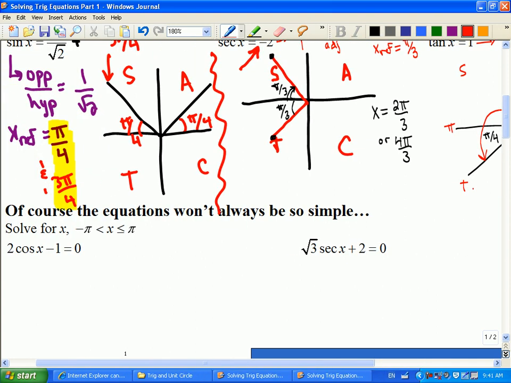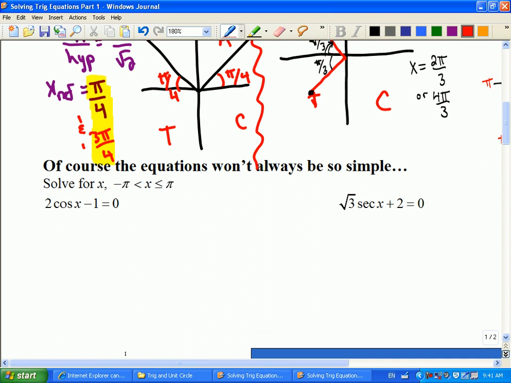Okay, now that we're sorted, let's go back to the trig equations. So trig equations are going to go a little step further. I'll take you one step at a time through it. It might be rearranged like this. Now, it's not really that scary. You just have to get some practice at it. All I'm going to do with this is try to get cosine all by itself so it looks like the ones that we just did. That was just the style of equation we worked on.